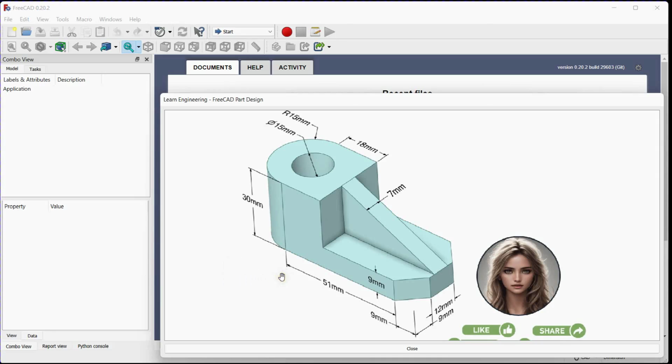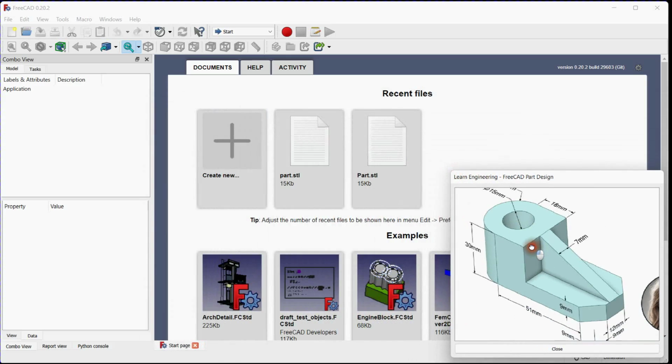Welcome to our video on how to make this 3D part. First step, we will make front sketch following this path. In second sketch, we will make triangle sketch. In third step, we will add additive cylinder. In last step, we will remove material by subtractive cylinder. Let's start activity.